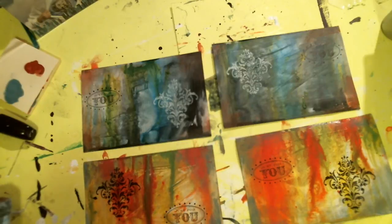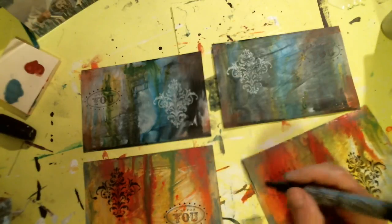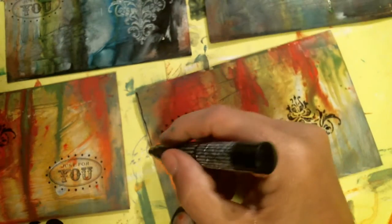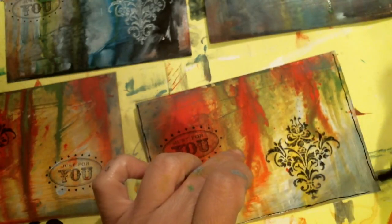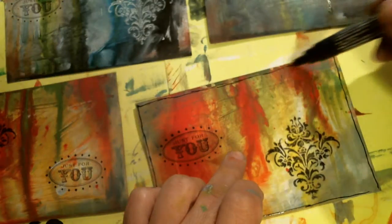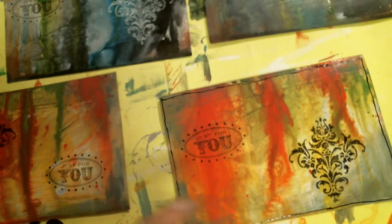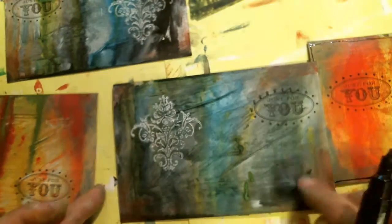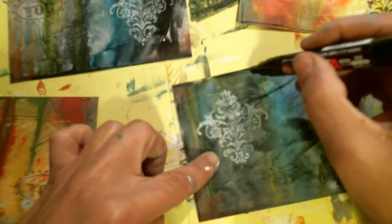Next I could do some doodling. I'm going to sketch my edges a bit using a Posca pen. Bee had these postcard backings that she made into stickers, and she has that on her YouTube — if you're interested she does have a link. I should try to link it. If you guys don't know her, it's Bee Grub. I'll try to find it and link it, hopefully it's not too old a video.